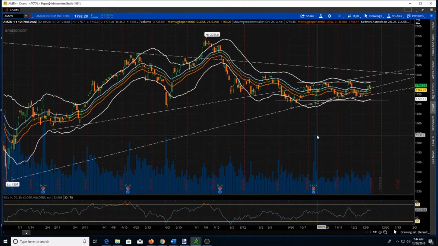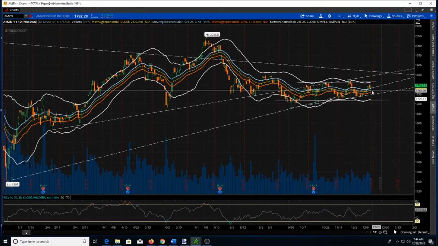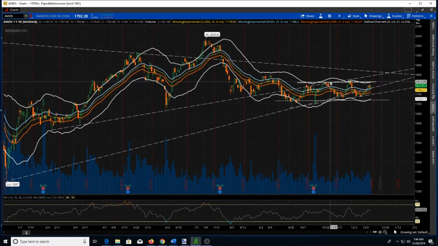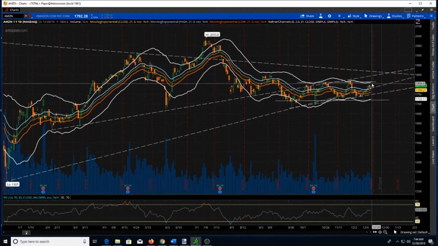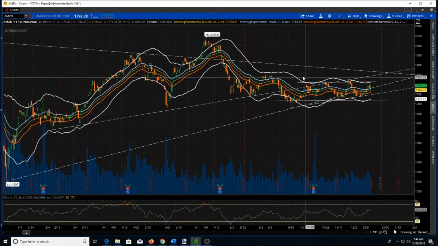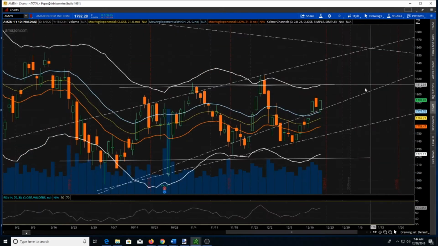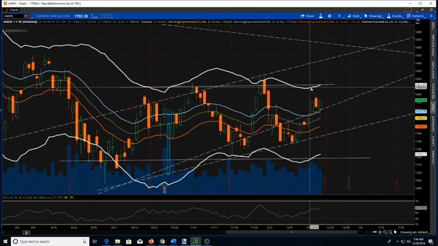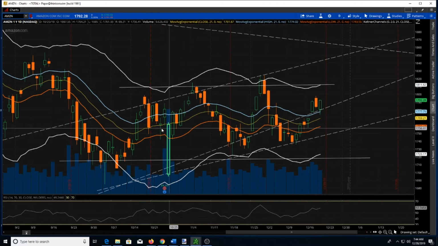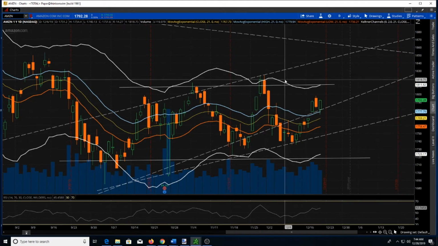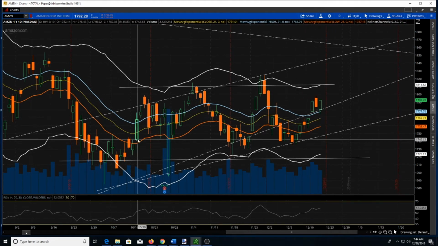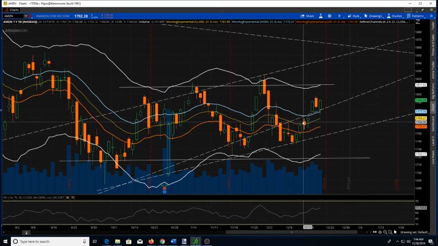This is my wave chart. And you can see we're still right around the wave. You can also get an idea of where that channel was that I drew on the other chart. And one thing to notice that I think is very interesting is these channel lines are very close to these Keltner lines that I use. So a lot of times when your stock is trading sideways, you'll see me use these Keltner lines as almost a channel. Now, of course, the wave's got to be sideways like this for you to do that.